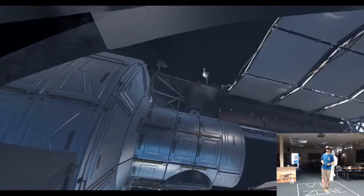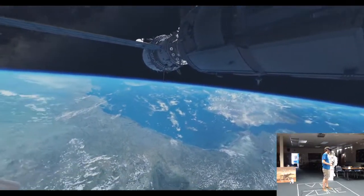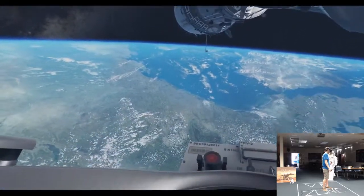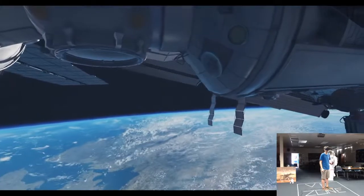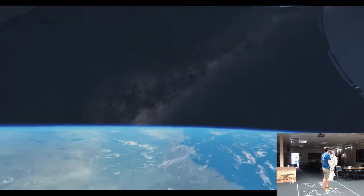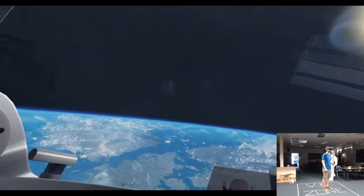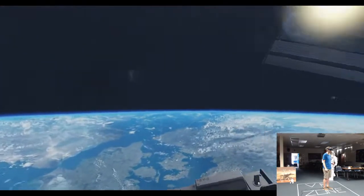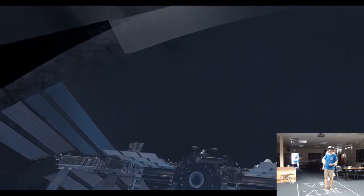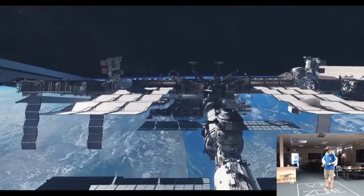Look at that. It really gives you a sense of scale of how big the ISS actually is. It's a massive structure the size of a football field. And look, remember that video we saw earlier, the one I made? You can see the Milky Way, the core of the Milky Way out there too. Imagine the sights that you could see up there. Oh, and the sun, which is blinding. Oh, we don't want to get too far away. Here are the solar panels. We'll float a little higher up. Slow down, slow down.